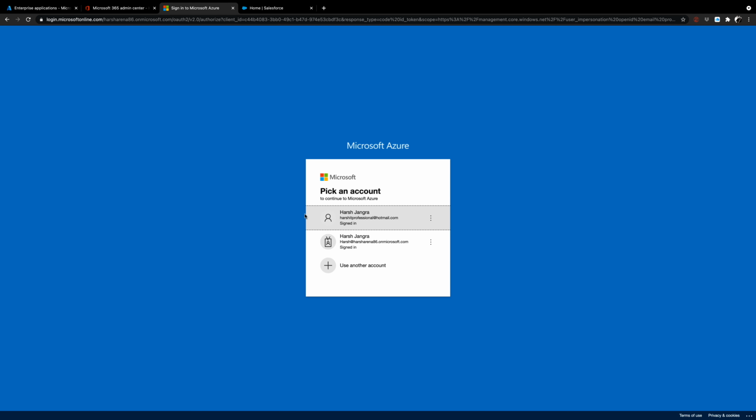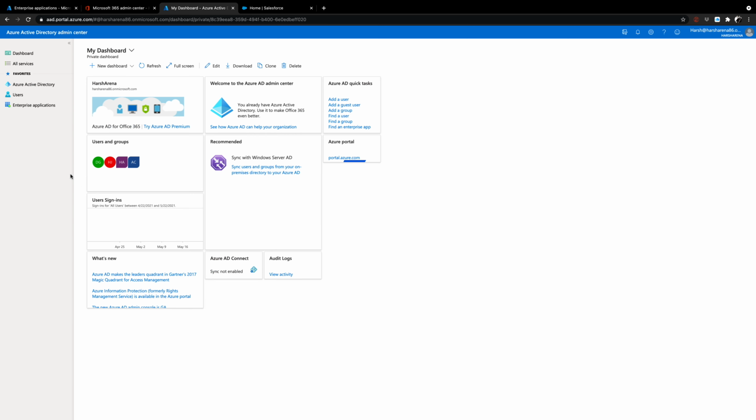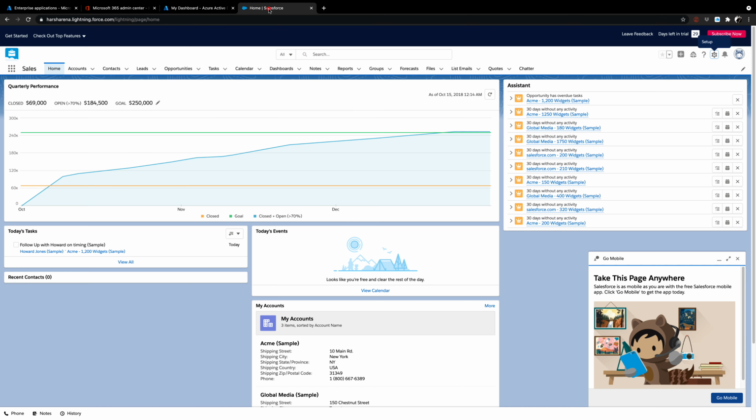Now, this is what I was talking about. So log in with my account, which is right here. And as it is an SSO login, you can see it is successfully logged in without any issue. All right. Now, to start with the practice, you also need one more service called Salesforce. At the moment, I'm going to use Salesforce. Now, why did I choose Salesforce? There are 2 advantages for me.